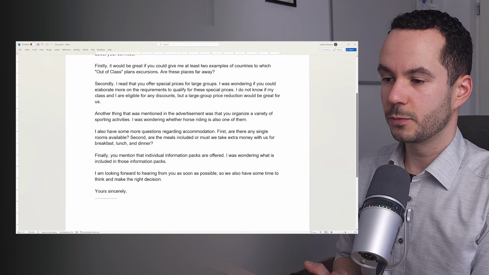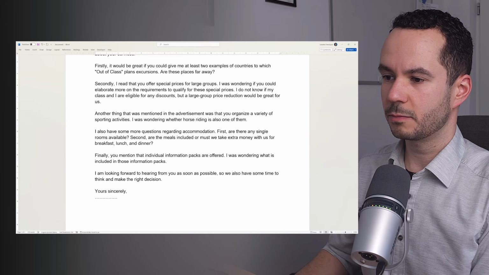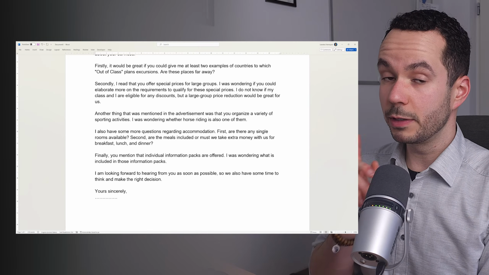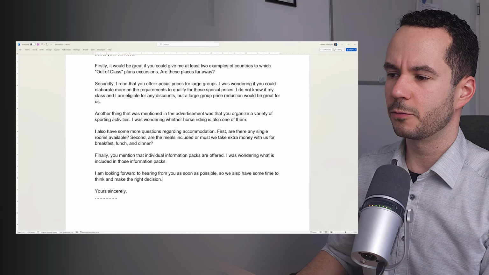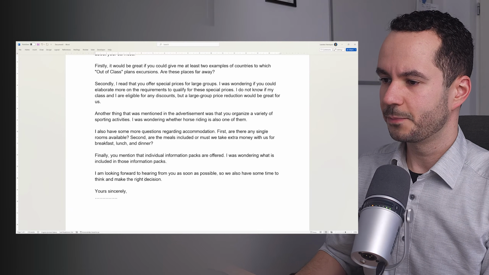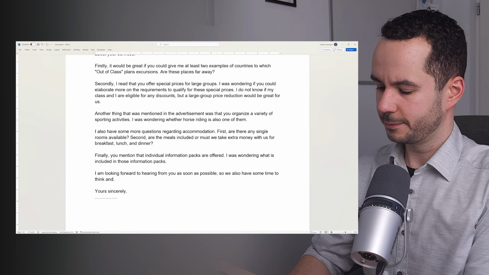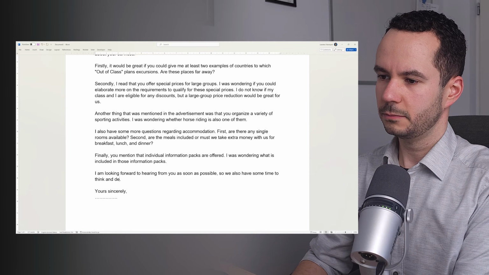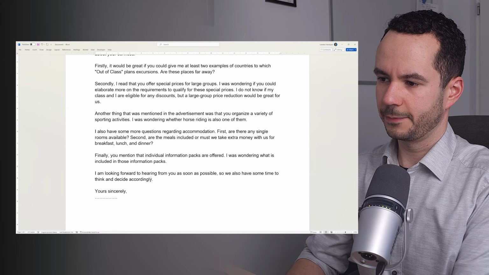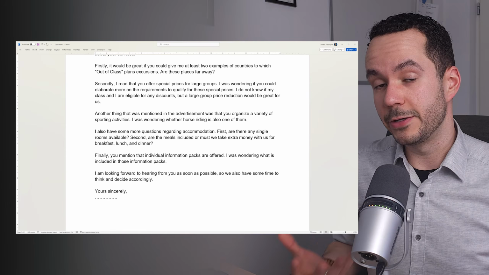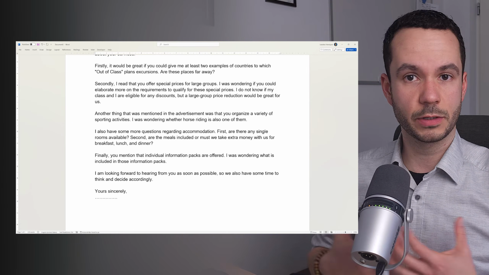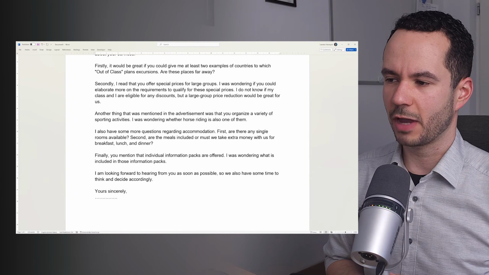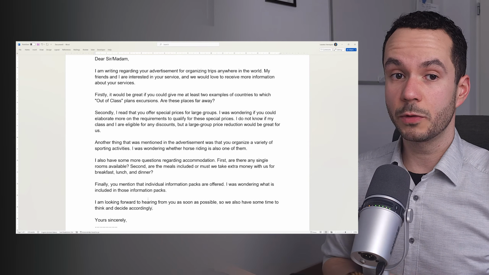We also have some time to think and make the right decision. But what we could say, to save a few words, because we are already on the higher number of words side, we could say, and decide accordingly. And hopefully, accordingly means that we make the right decision. Accordingly is also a C1 word, so then we've included some extra difficult vocabulary. Now, these are the changes I would make to this letter.